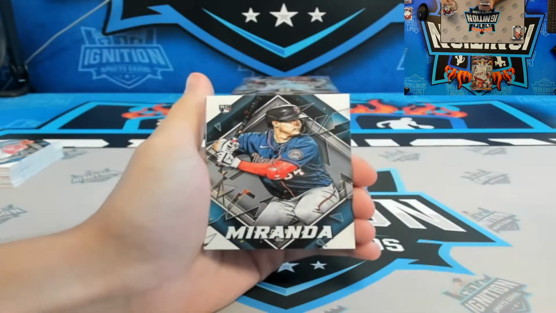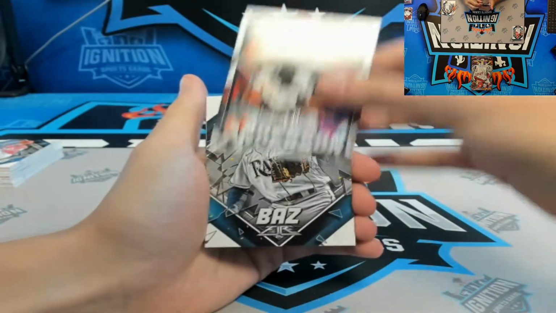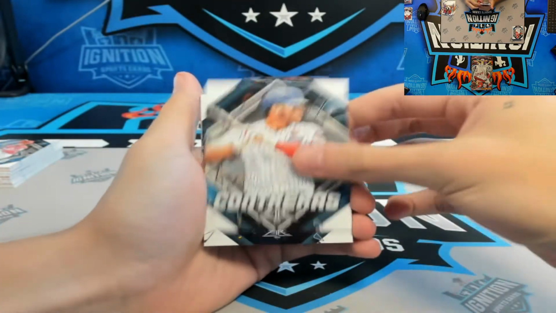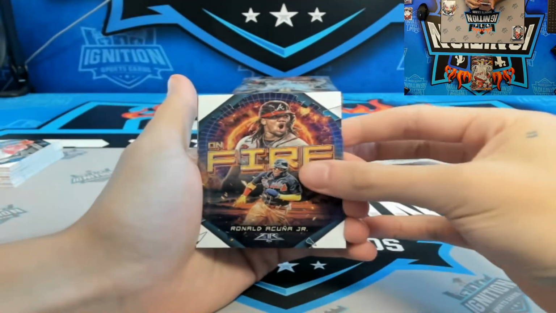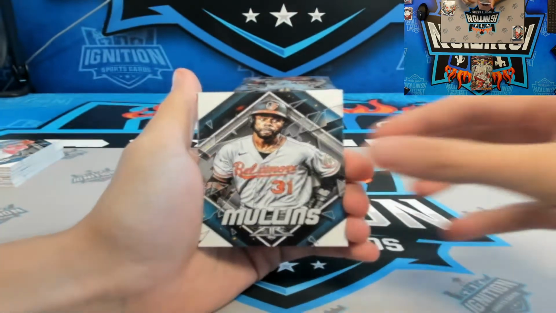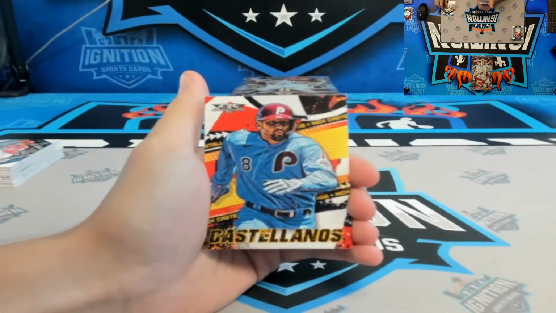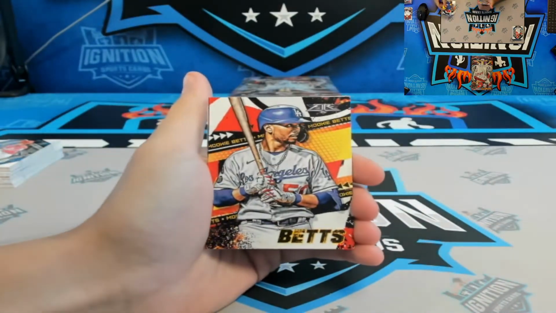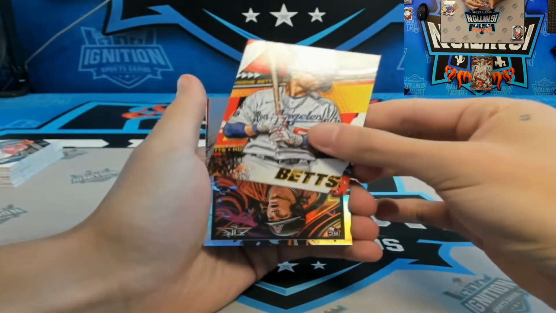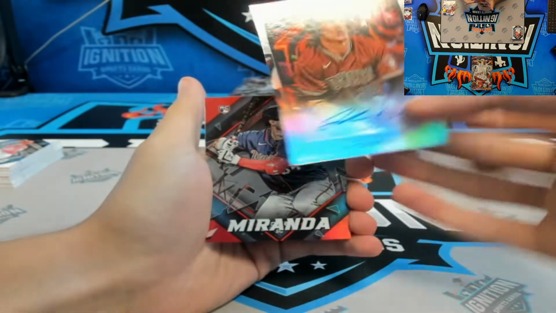Followed by that, we got Torres, Miranda, Anderson, Shane Baz, Willson Contreras, Acuna on the On Fire. Nice die cut there. Got Mullins, Webb, Castellanos, Betts. We got to have an auto here soon, right, you guys? Is this it? It is. Rookie for the D-backs.